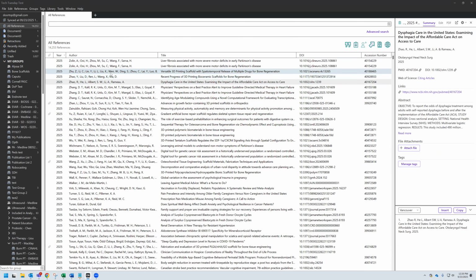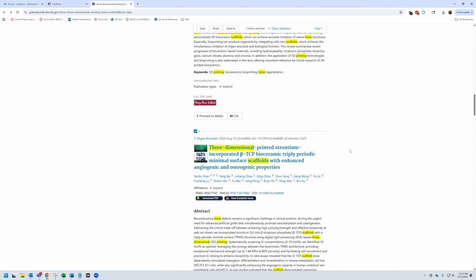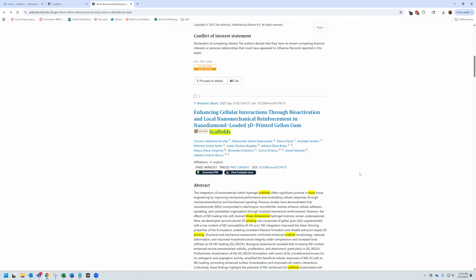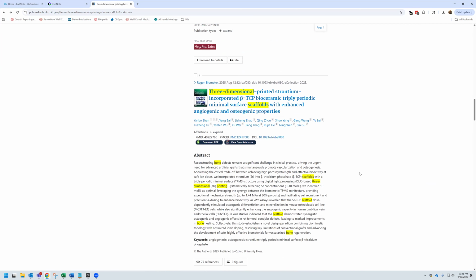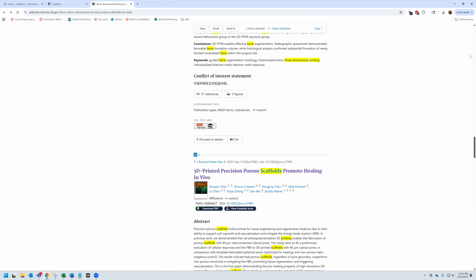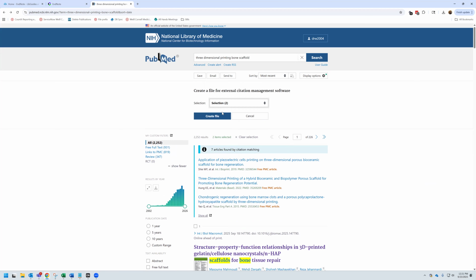Okay, so the other thing that I want to show you with the desktop is how to add references from PubMed to the desktop library. And on the PubMed side of things, it's actually the exact same interface. So I'm going to clear what I've selected just so I don't get any dupes. And I'm going to say, show me this paper, and we want to put these two into our library. So I've selected them, send to citation manager.